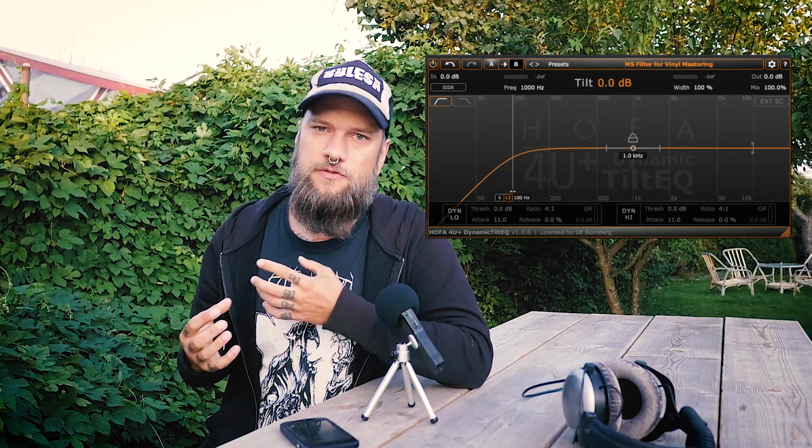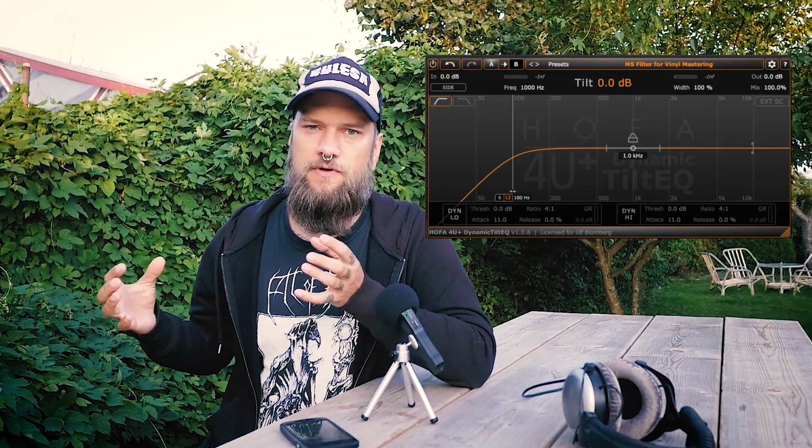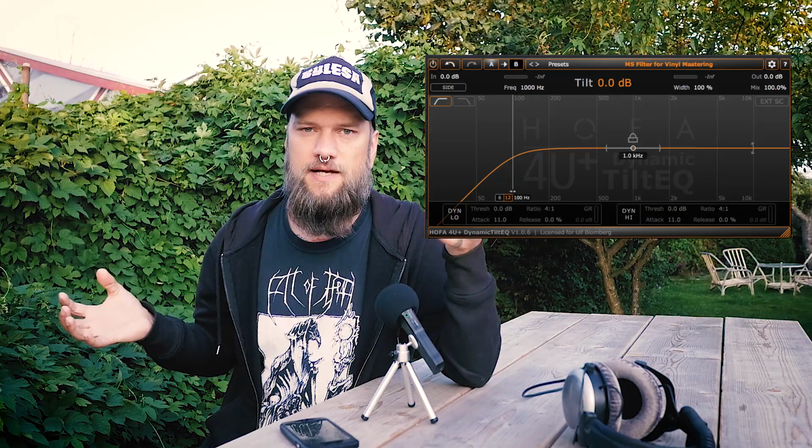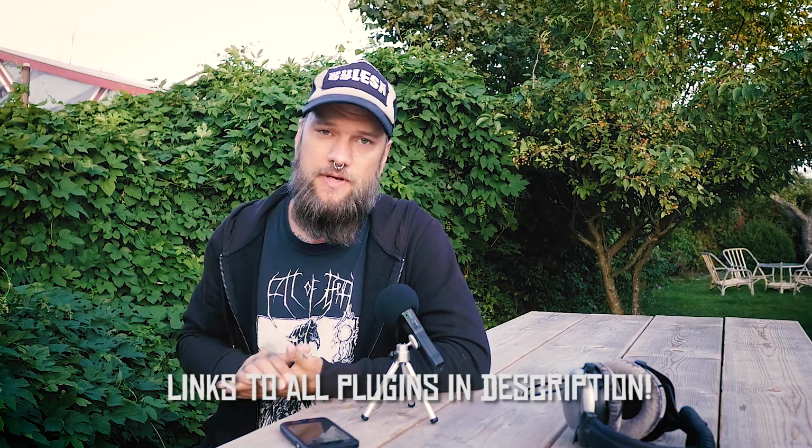So if you haven't tried it before, you should really try it. It can really clear up the mix a lot. If you have a lot of low end that is out on the sides, and bring that into the middle, you get much more focus in the low end, and the stereo image can sometimes open up by doing this. Sometimes it feels like magic, but you just try it yourself and you see what I mean. The easiest way to do it is by just downloading this plugin. I mean, you can use a lot of mid-side processing to achieve this, but this one already has the preset to do it, so just throw it in there and it works.